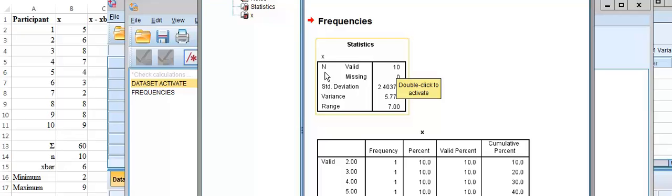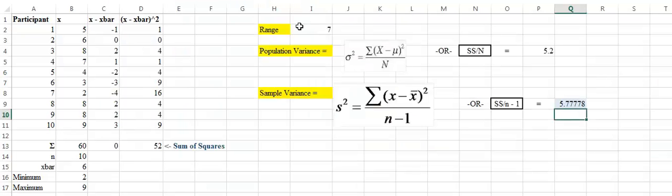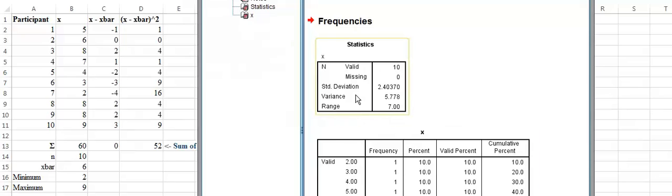And we can see right here the number of people in our data set is 10. That matches over here, 10. Our standard deviation, so in SPSS, these will always be samples. They assume you have a sample. So actually, let's start with a range of 7. That is exactly what we calculated here, with our range of 7. Let's pull that output back up. Standard deviation, let's go there in a second.